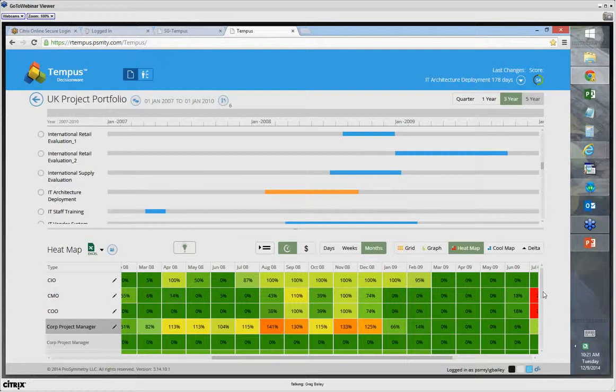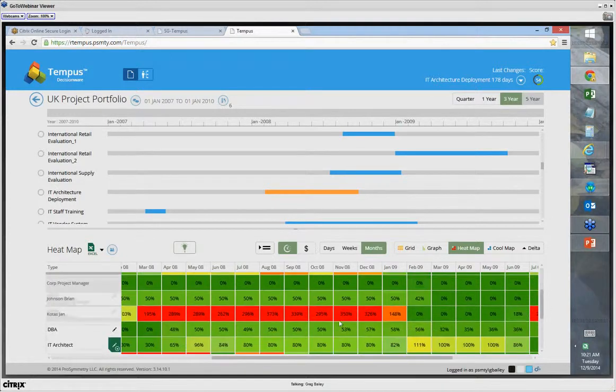And we can see that Jan, I believe, should have some over allocations. Yes, Jan is hammered. So I would then probably, if I was a resource manager or a portfolio manager, say, well, we obviously can't, we've got to get Jan off this stuff. She's got too much on her plate. So let's go see who else could do this work during this time window.